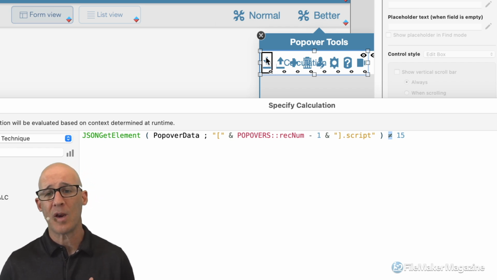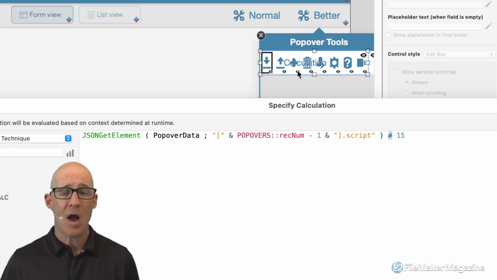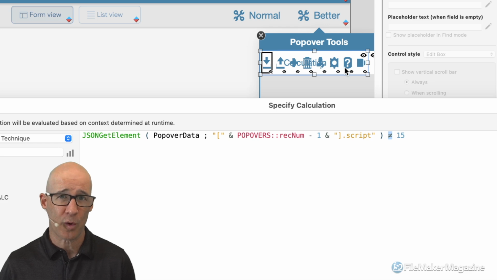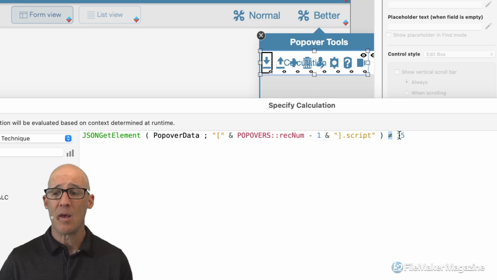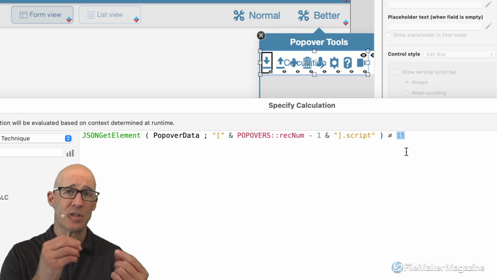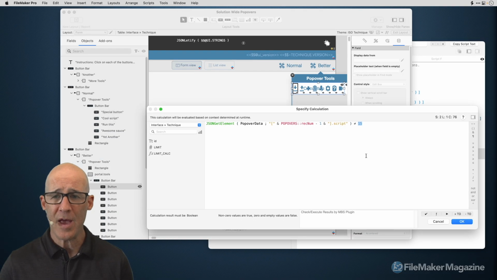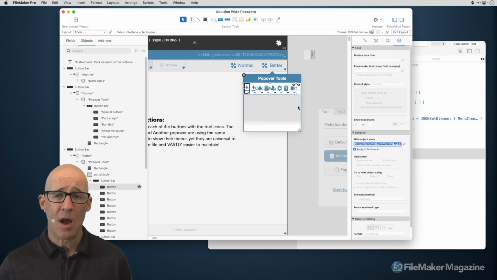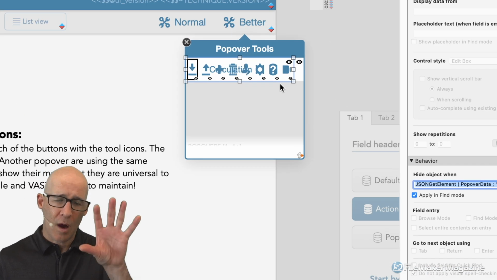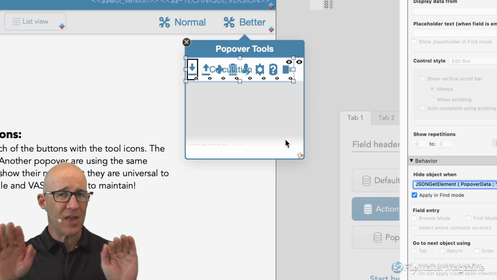For me, knowing that I'm rarely, if ever, going to show more than 20 items in a popover menu, I'm just fine having 20 individual repetitions of a button bar, being able to change the icons to whatever I want them to be, and then hiding and showing those icons based on the internal ID of the script associated to that particular menu item. And with that, it leaves us at our final setting, when we are going to have one extra row. On that last row, we don't want anything to show.